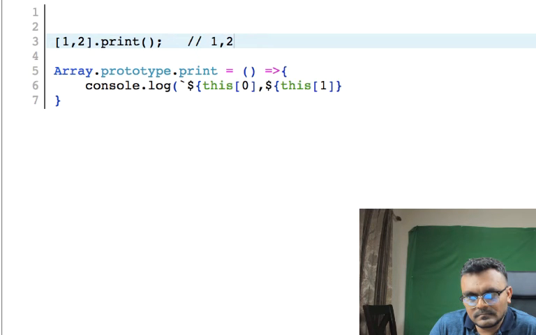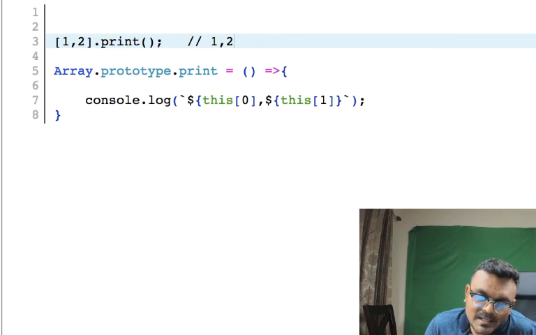This solution will obviously work only if it has a static two elements, and I could modify it to have more. Is that the right solution? Is that going to work? Yeah, it will work in this case because you have two elements. Do you want me to make it dynamic? Yeah, let's say yeah.